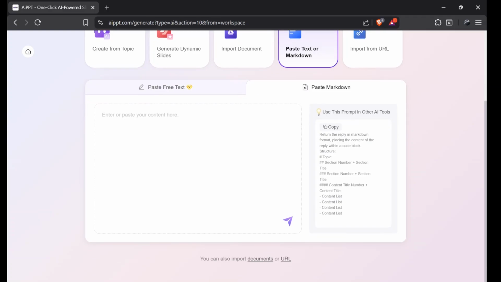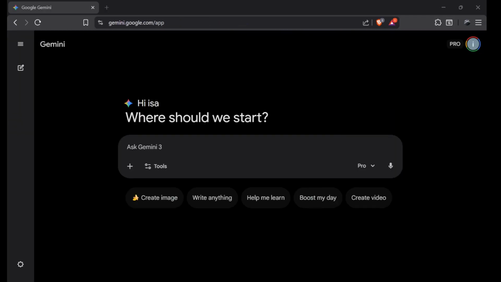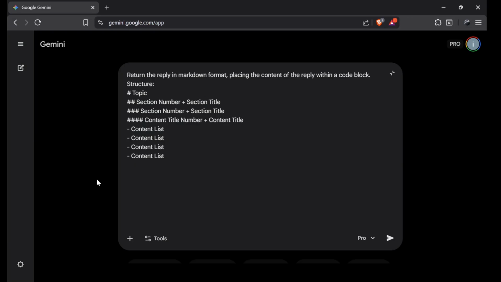Now this is really helpful if you have a clear vision in your mind and want to enter a specific kind of content into your presentation. All you have to do is use this prompt right here. Simply copy that, head to any AI of your choice. Right now I'm using Google Gemini. Paste the copied prompt and then you can go ahead and enter your presentation requirement before this code.